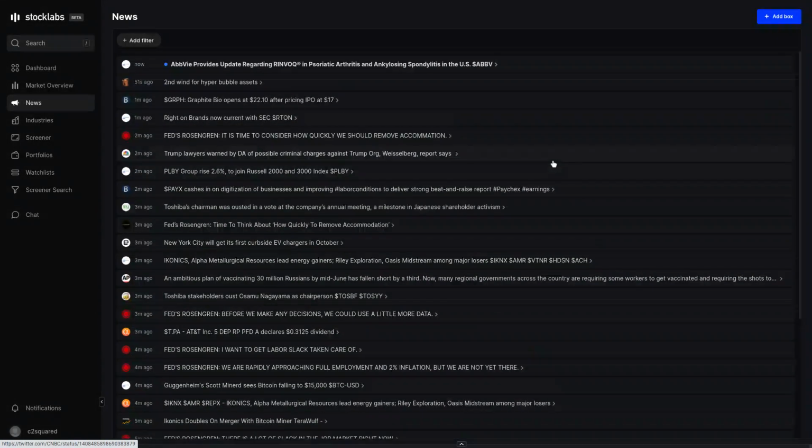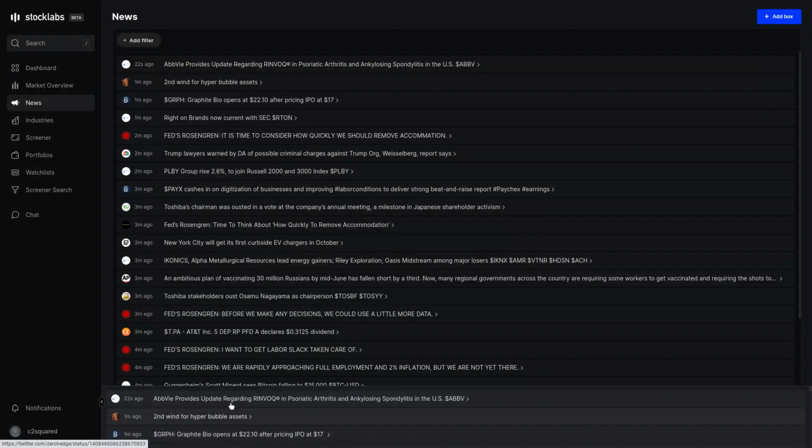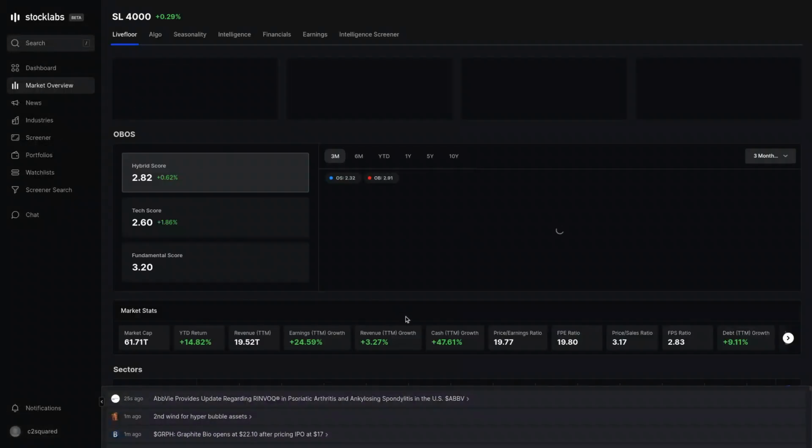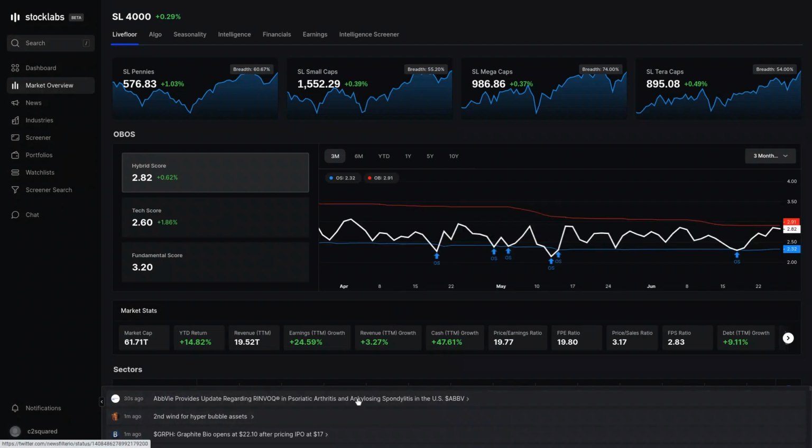You can keep this on another screen just to have a live news wire right in front of you at all times. Or if you want a condensed view, there's an arrow down here at the bottom. If you click this, this lives down here forever. So if we go back anywhere else inside Stocklabs, we have the most recent 3 newswire items just populating down here. So you could be looking at something else and still have this available if you want to glance down every now and then.